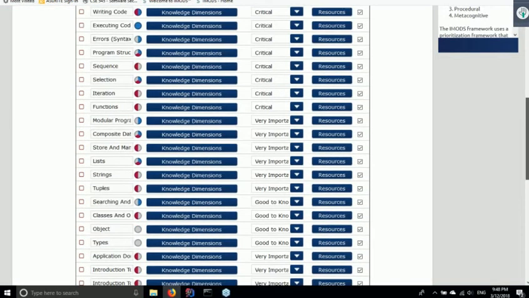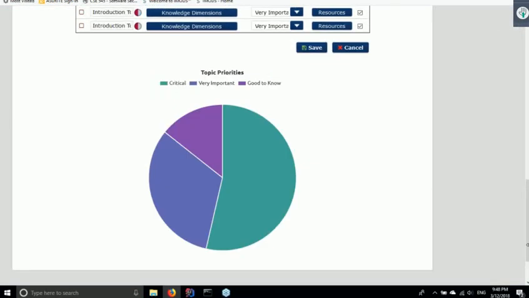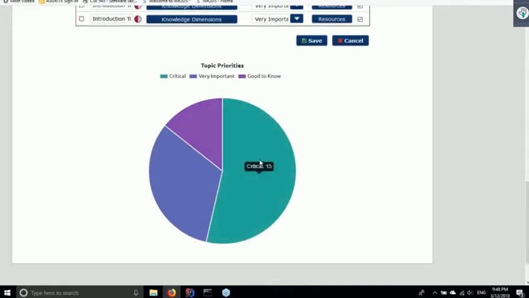And then in the end, there's this very useful pie chart that will show you a ratio of all the topics that you have, and it shows the number of topics that come under each category. So there are 15 critical, 4 good to know, and 9 very important topics for this particular course.